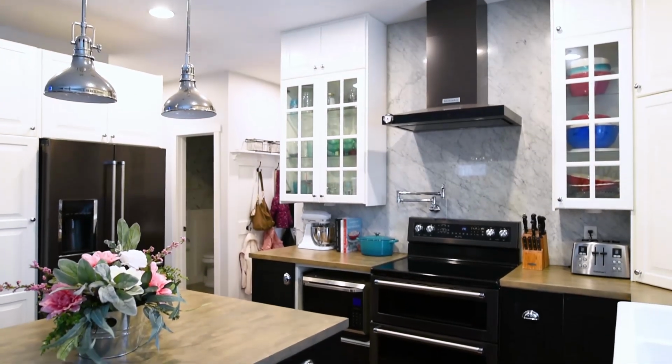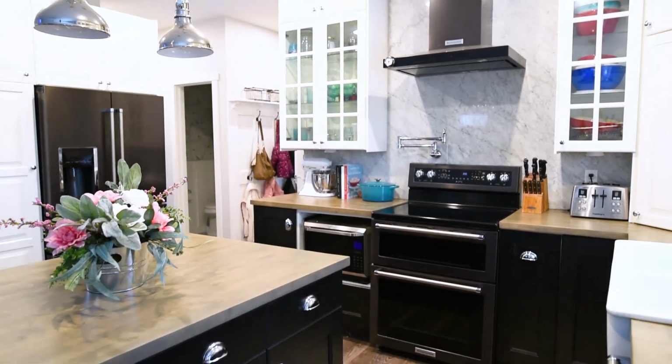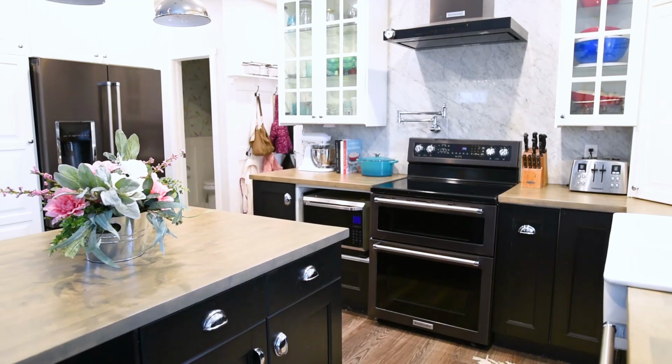I'm so happy with how my kitchen functions with just even these really simple tweaks using items from the Dollar Tree.